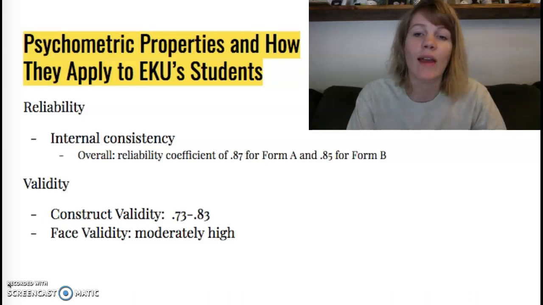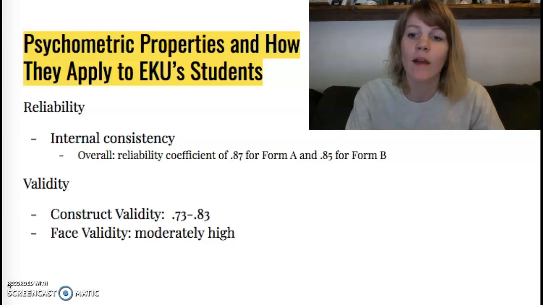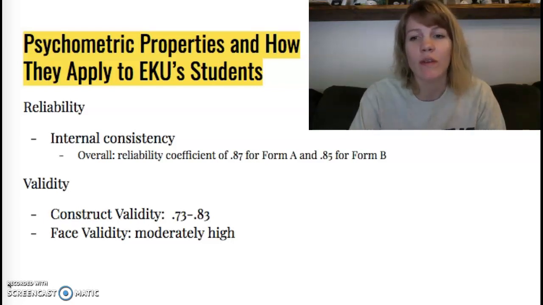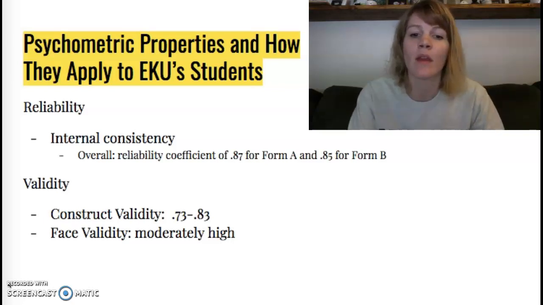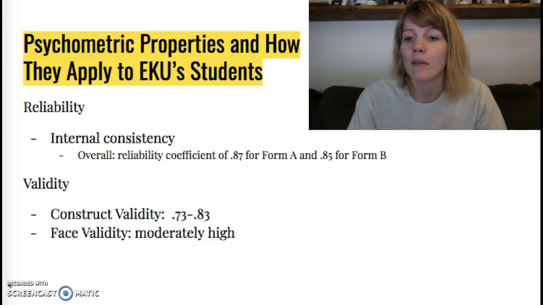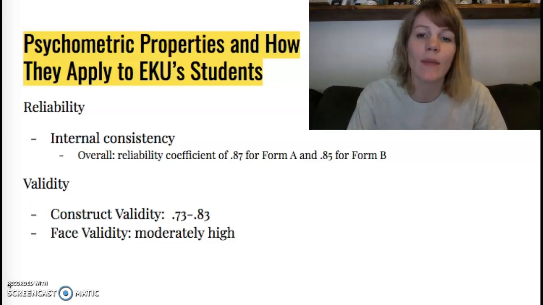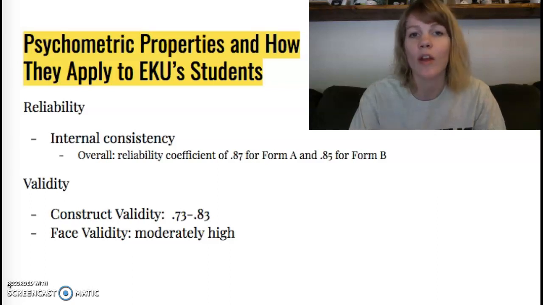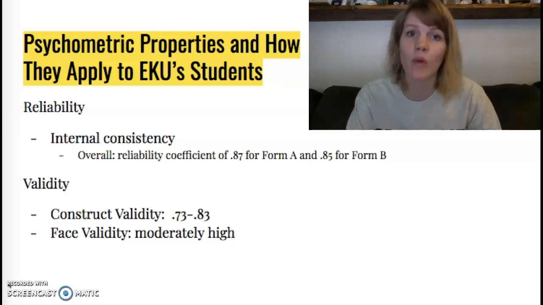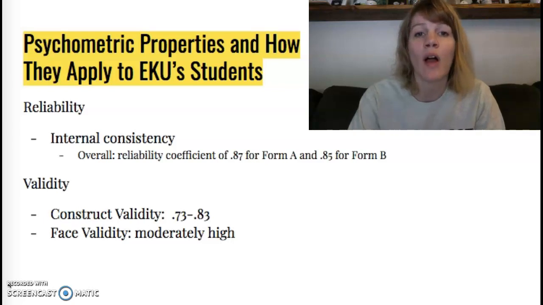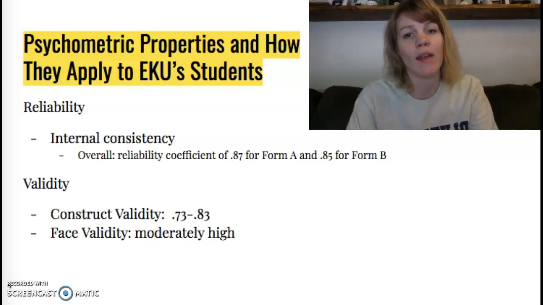Additionally, I'm wondering why CAE did not conduct this pilot study using the actual operational CLA Plus. It's kind of odd to me that they chose to use a longer version of the CLA Plus for the pilot study. So the CLA Plus may be more attractive to EKU if CAE conducted more pilot studies using more students across more institutions while also using the operational CLA Plus.